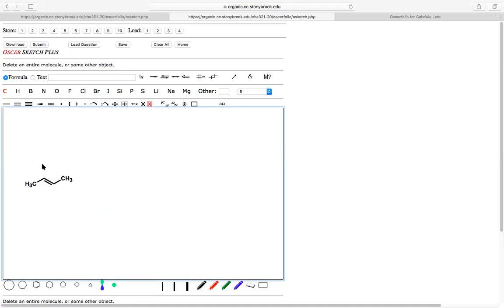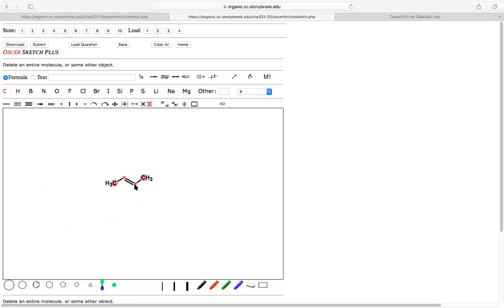Now let's say that this molecule here is in the wrong spot. Maybe you wanted it in the center of the page. Over here, you'll see that you have these two icons. If you click this one, this allows you to move just one atom at a time. But if you click the one in the box, that now allows you to move the entire molecule. So you can just move it around the page however you would like. Lastly, you can also use these arrows here. This first one will make your drawing larger, whereas this one will make the drawing smaller. So if you need to fit more inside the box, you do have that ability as well.